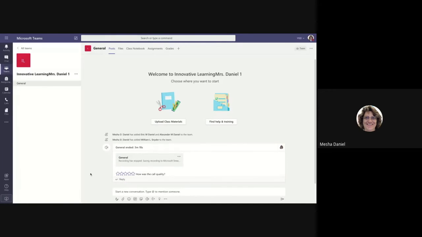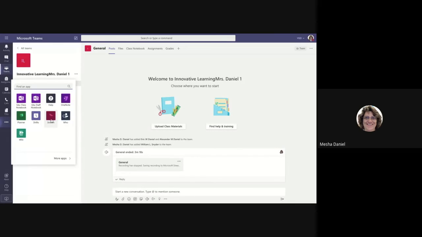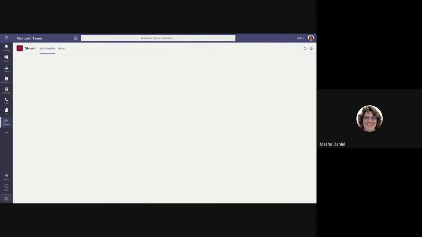Now, there's another place where this is also located, because right here, if you're just a part of a team, you're not going to be able to download it. Even if you're the team owner, you will not be able to download it from right here. Let's say I want to download it because I want to put it on YouTube. So what you're going to do is there's 3 dots over here on the side, and you're going to want to go to stream. Now it's still rendering, so I'm hoping that it shows up in stream.